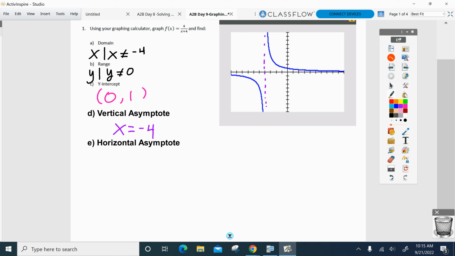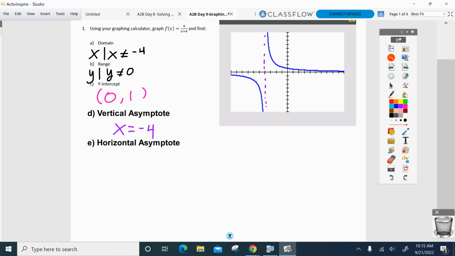Go ahead, Nick. If you wrote the answer for the vertical asymptote as like coordinates. No, it's not a coordinate. There's a couple things I'm going to get real picky with. It's got to have x equals because this is an actual equation of a line. If you just write negative 4, no good. You got to have x equals negative 4. Good point. Thank you.